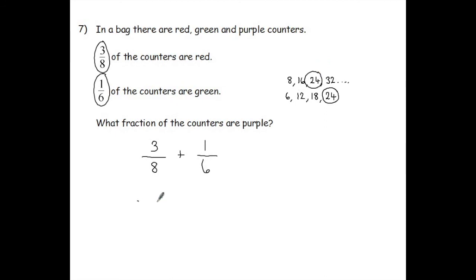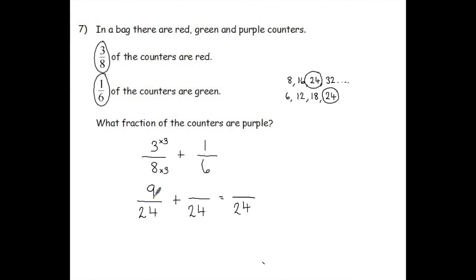So we're going to put 24 on the bottom of both of our fractions ready. And our answer to make sure we don't add those denominators together. So same as before, now look at the denominators first. 8 to 24, you have times it by 3. So 8 times 3 is 24, so you have to times the top by 3 as well. So 3 times 3 gives you 9.